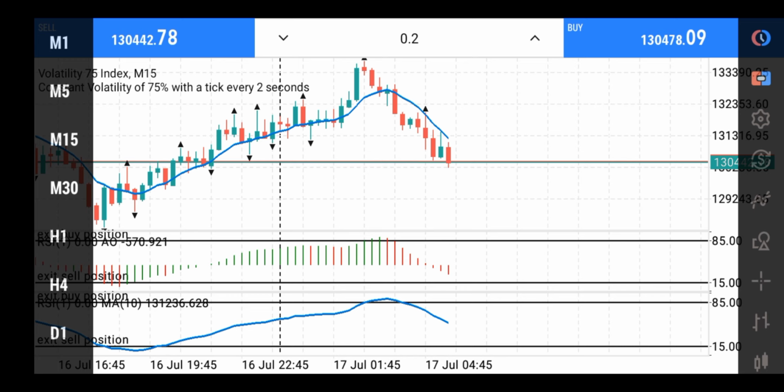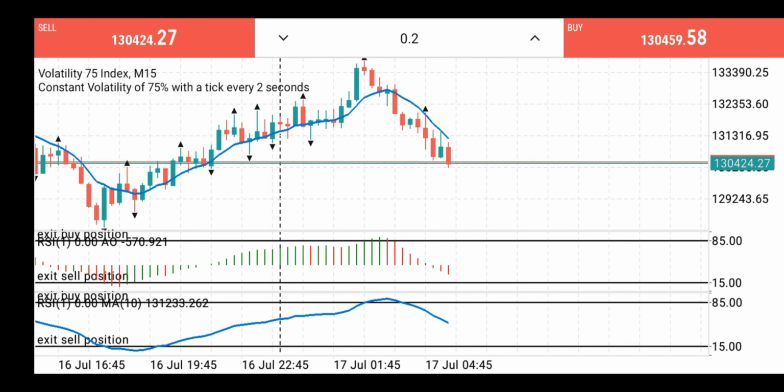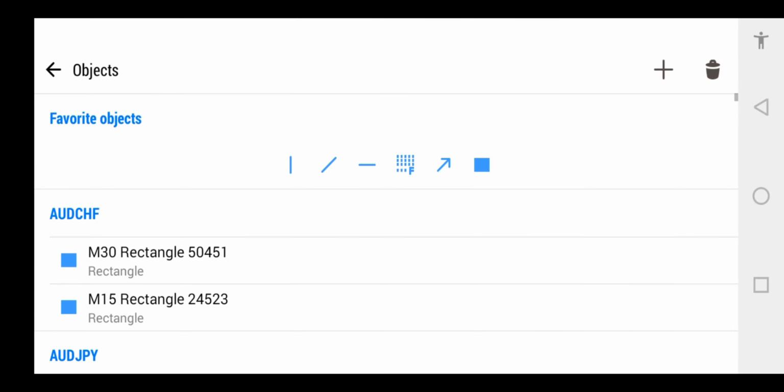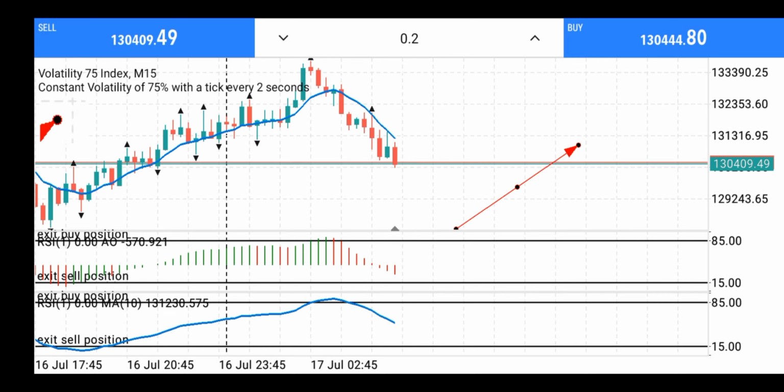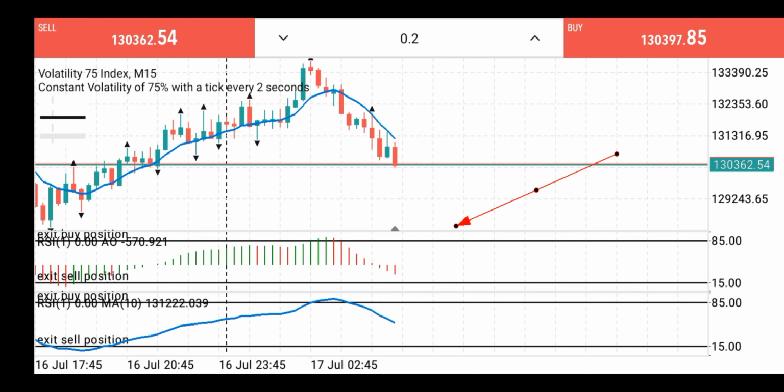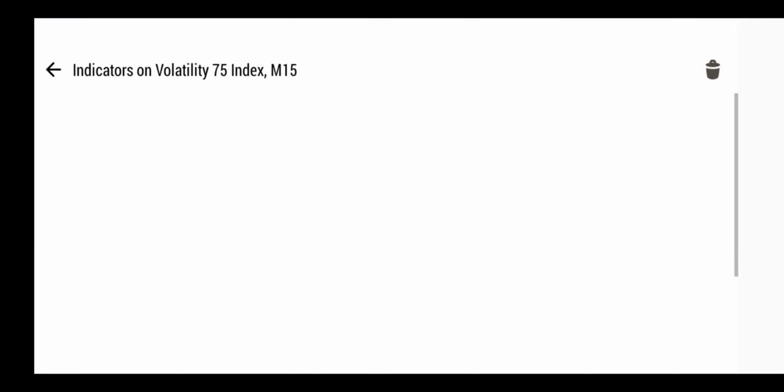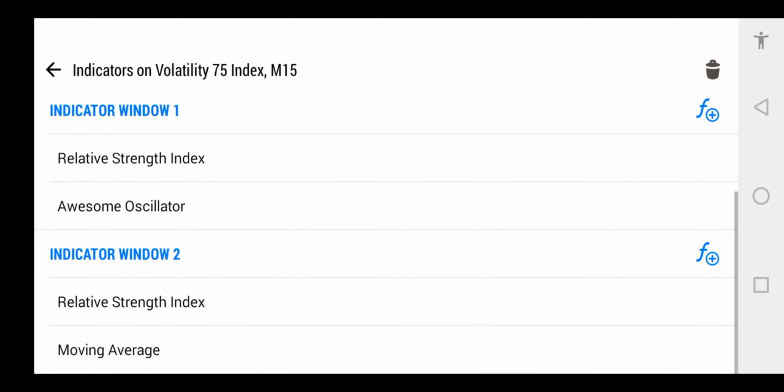In case you don't know it, let me put something so that we can identify it. Sorry. The first window is the awesome oscillator.